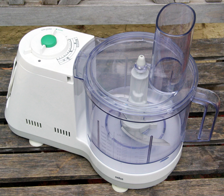The base of the unit houses a motor which turns a vertical shaft. A bowl, usually made of transparent plastic, fits around the shaft. Cutting blades can be attached to the shaft and fit so as to operate near the bottom of the bowl. Shredding or slicing discs can be attached instead, and these spin near the top of the bowl. A lid with a feed tube is then fitted onto the bowl. The feed tube allows ingredients to be added while chopping, grinding or pureeing, and also serves as a chute through which items are introduced to shredding or slicing discs.